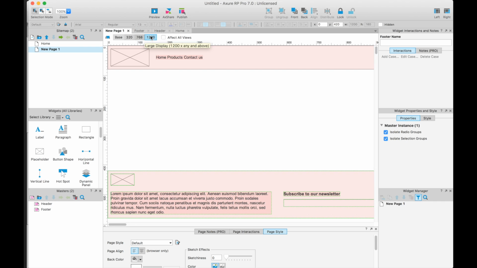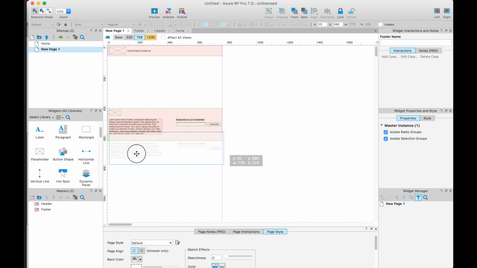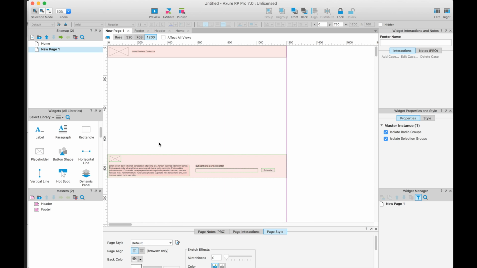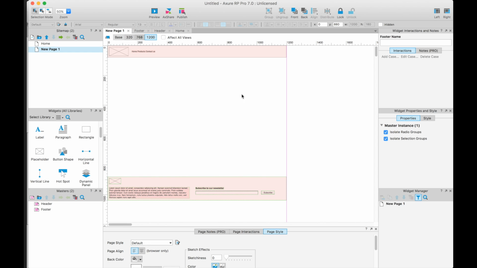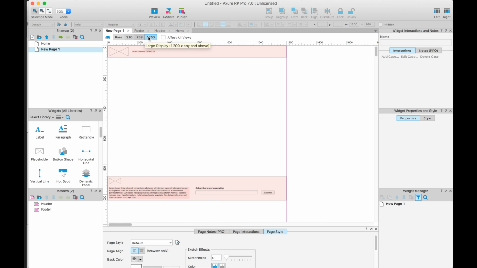Absolutely. Yeah. I think it's a very good way of working, and even the position of the masters can be changed. So I don't have to leave them in the same place. If this page requires more space, I can simply do this. So they essentially appear there, but then you can move them and manipulate them. Absolutely.